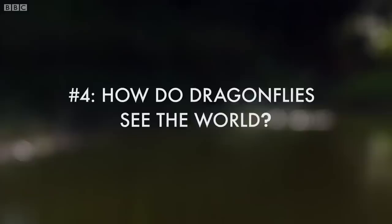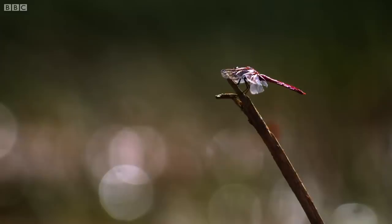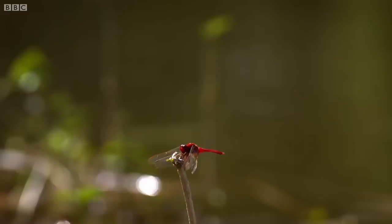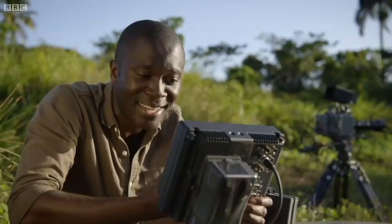This pea shooter might be low tech, but it's the perfect tool to recreate a high-speed target for our dragonfly. It fires out seeds so quickly, our eyes can't possibly see them. But is the dragonfly's vision quick enough to spot it? We're going to have a look back at our slow motion clip. Will the dragonfly detect the tiny pea? The dragonfly is completely still. And the head definitely turns before we see the seed come into frame. And then the dragonfly almost takes off, but it has enough time to assess that it's not a fly, and it changes its mind and stays on its perch.